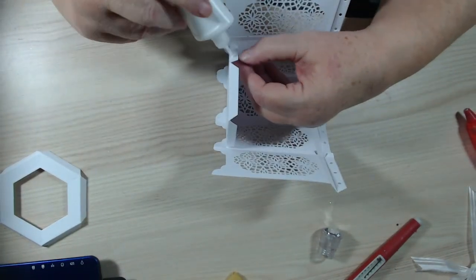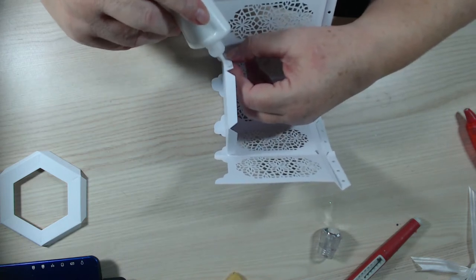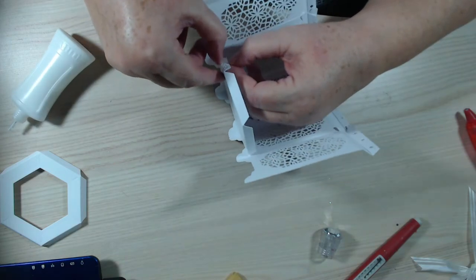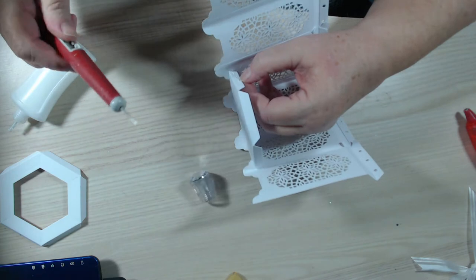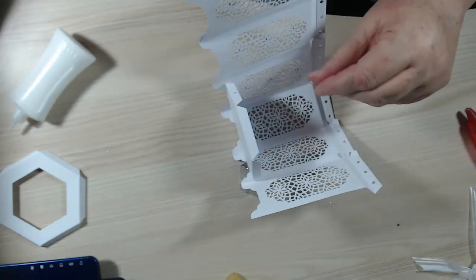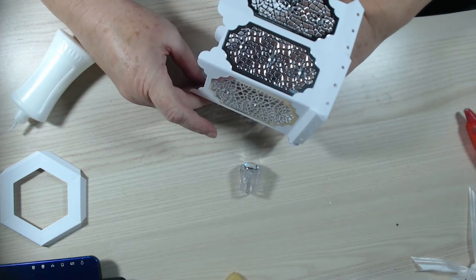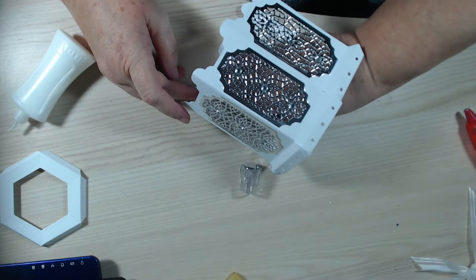So we're just going to glue this one now. Don't worry about that little hole there, you don't need it. Going to take it out, otherwise it's going to get out. That's it. And then we're going to bring this one around. Just let me have a look, see where I am. That's it.